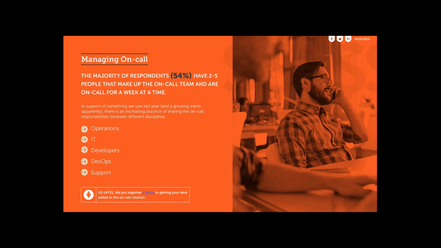So it can be counterintuitive to somebody who hasn't thought about it or is new to the space, but the more people you actually make on-call for a system, the easier the job is, because one, you spread the load out, but two, you're much more likely to actually receive a problem you can solve, which cuts down the stress and that fatigue part that you saw earlier. So this is one of those things I think you're going to see a lot of change in the next few years as people start to really utilize much more advanced systems than they've historically used here.